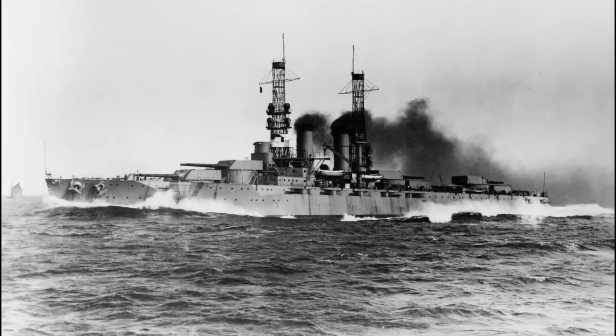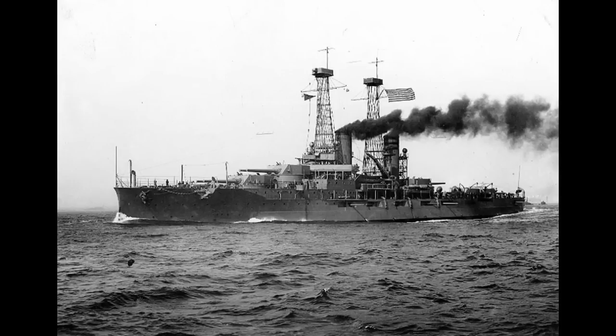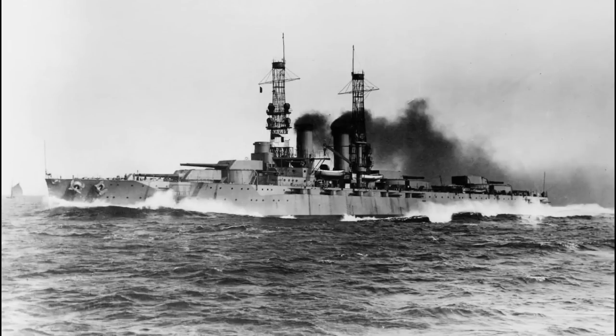In this regard, Wyoming is a follow-on to the first three classes of dreadnought. The South Carolinas began as penny-pinching ships, small and slow with only eight 12-inch guns. Realizing fairly quickly that these ships were outdated and ineffective compared to other dreadnoughts, the development of the Delaware class would see a shift to bigger ships with more guns and speed, albeit with marginally thinner armor. In those ships, you saw a switch to ten 12-inch guns and five twin turrets. The exact same layout would be repeated on the Florida class. As such, Wyoming would be the next of the gradual improvements in American design.